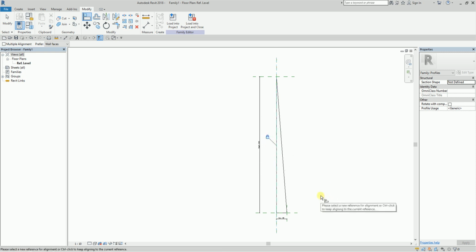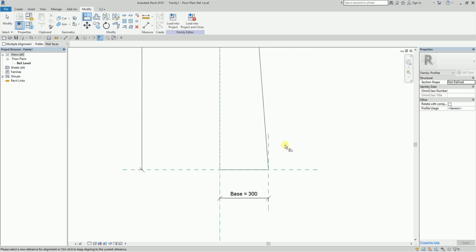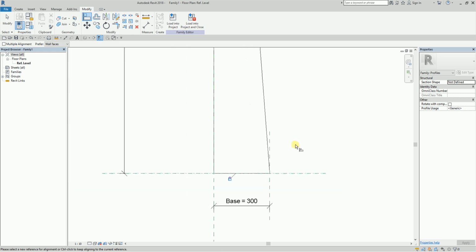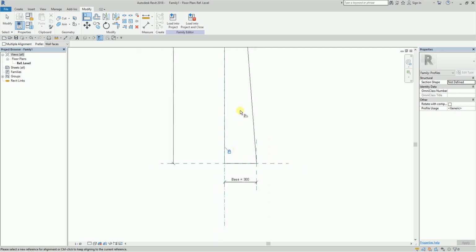All right, so I'm going to select this vertical line here, and then I click the point here, and then you lock it. So I select this, and then I'm going to click this one, and then you lock it. Just make sure you don't over constrain your object. Anyway, Revit will tell you if the object is over constrained. So let's say, for example, this. I click this, and then I click, and then I lock it. So it's fine. It's not over constrained.